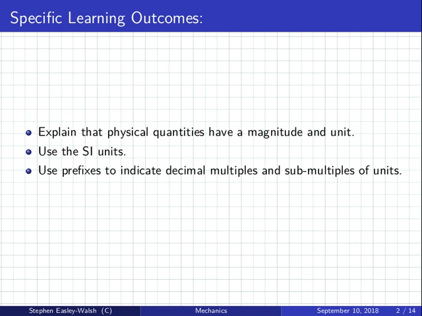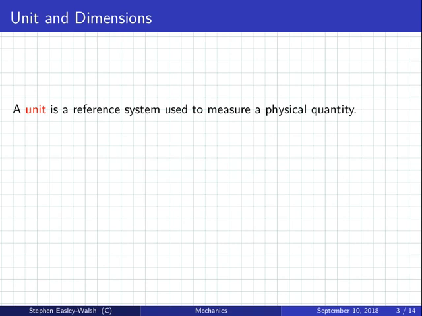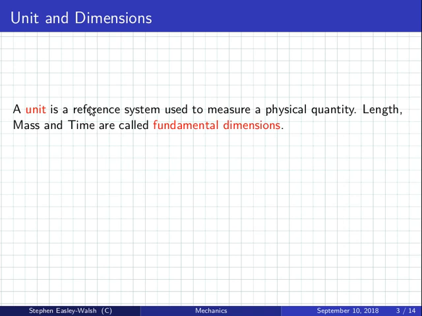This isn't a definition, this is just to lead us in. So we use this word unit. And what exactly do we mean by unit? By unit, we mean a system for measuring quantities. And we have what's called three fundamental dimensions. Just to clear up the difference a little bit: a dimension is the thing that you're measuring. What you want to measure is a dimension. So if I want to measure the length, that's called a dimension. But how I measure it is called a unit. For example, if I use meters, meters are units, okay?